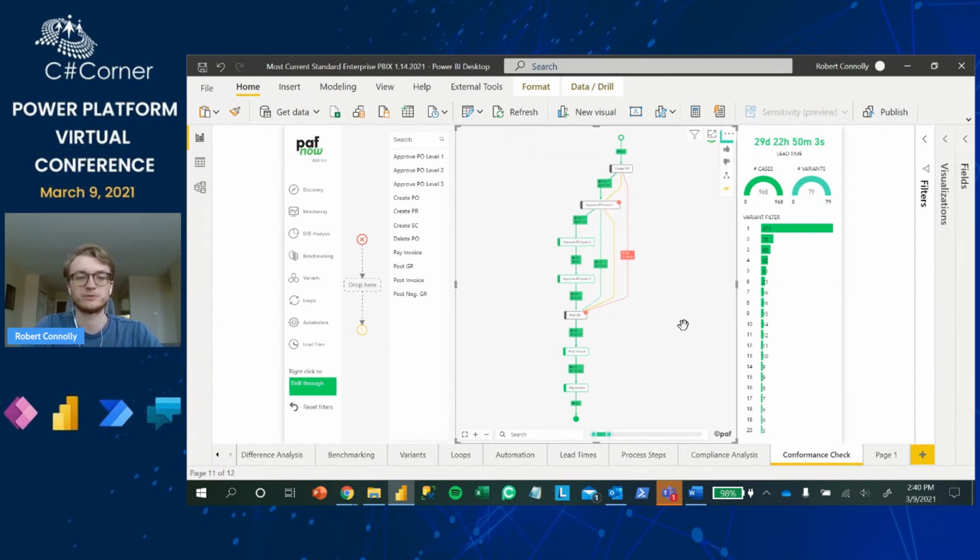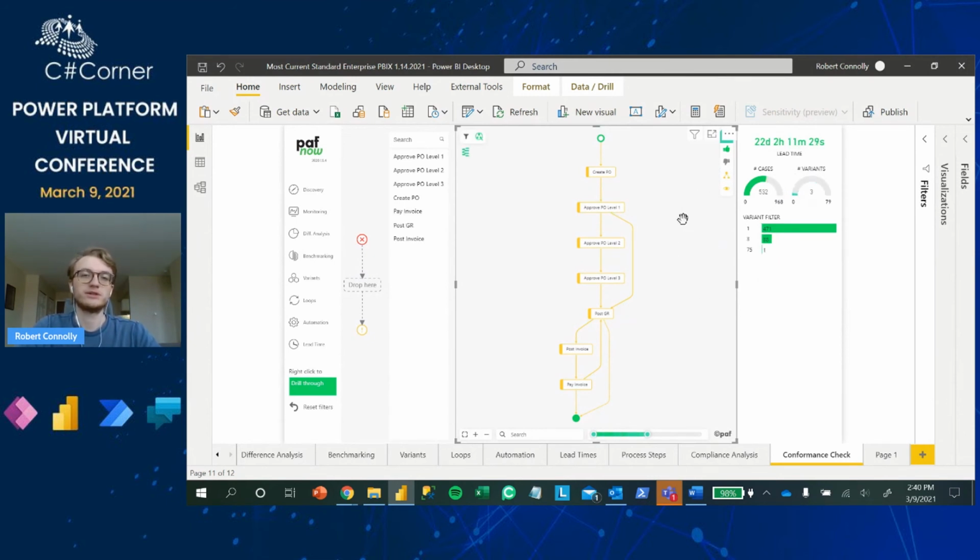With the conformance checking, we also have your to-be model. What this does is show you all of your steps that are marked as conformed. I can click this and see only our cases that are conforming.